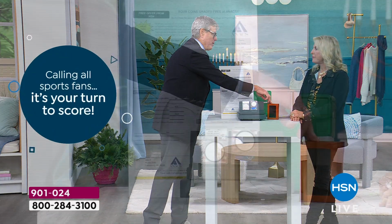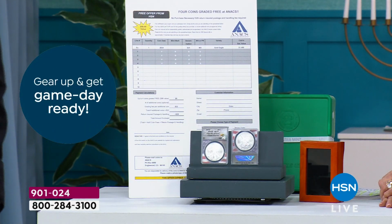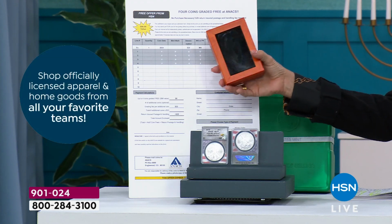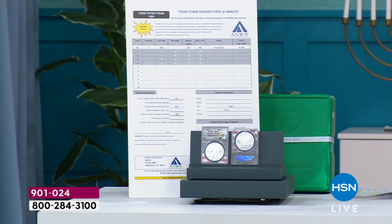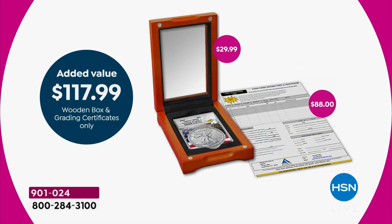And we don't skimp on you and keep the red oak presentation box. You get every single bit of it right there. And again, here and here, just these two alone, $117.99. That's what you would spend if you had to buy it all separately. For $2 more, you're getting a brand new 2025 perfect 70 Silver Eagle limited edition first day of issue. So even the rarity of the coin itself is amazing. And like we said, we were kind of laughing earlier, it has got to be the lowest edition we've done ever. We've done as many as 14,000, we even think maybe 19,000 in an edition in years past. So when I walked in, I was like, oh my gosh, there's a little over 8,000. That's all we have for the entire day, for the entire world. And it will never happen again.